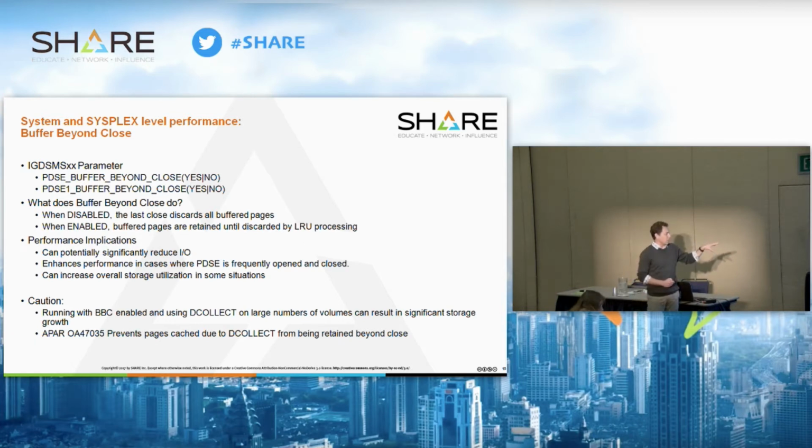But if you're not, grab that, especially if you're doing a lot of decollect activity to volumes with PDSE data sets. That's because decollect essentially just goes through and touches every PDSE data set really quick, looks at whatever statistics it needs to. But for each one of those PDSEs that decollect touches, we need to actually do an open. We load 5 pages into storage. This isn't a big deal if you have 100 or 1,000 PDSEs in that decollect. If you have 100,000 or 200,000, those pages start to add up, and that is storage usage.